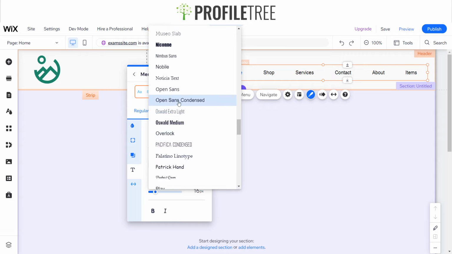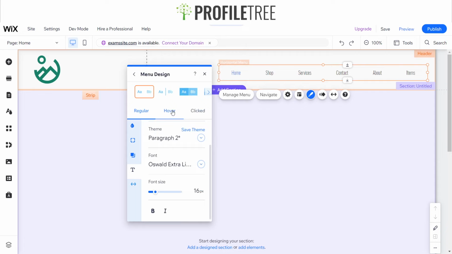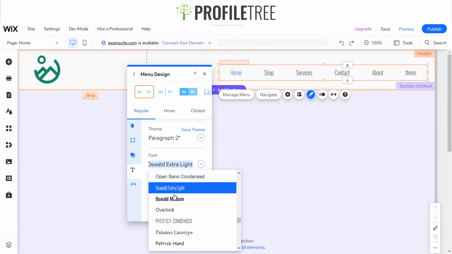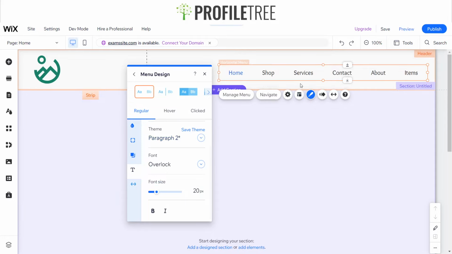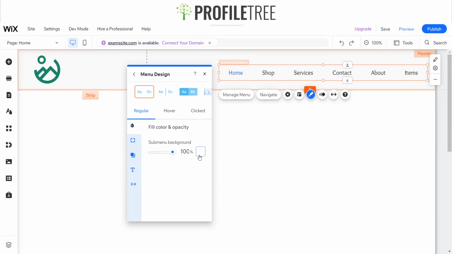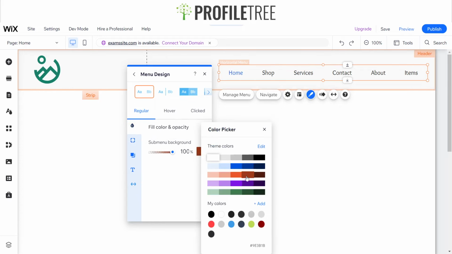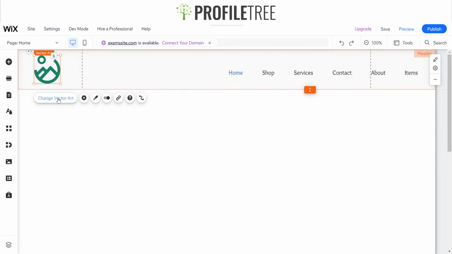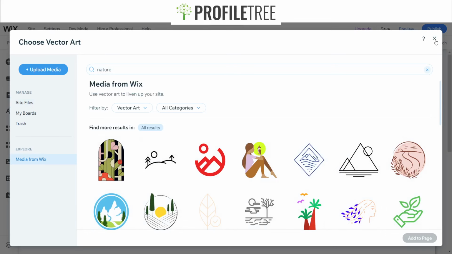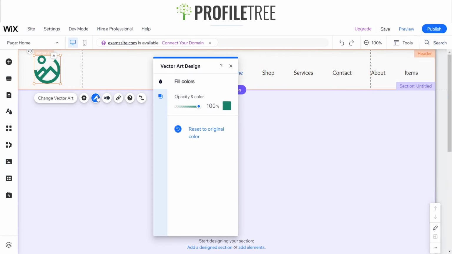Try to go for something nice here. Maybe increase the width. Let's see, maybe overlap. Yeah, that looks a little nicer. We'll go with that one. And I can also create a sub menu if I wanted to. So we'll try to find out what color this was, the one that I picked out, and we'll try to replicate that for the other one.